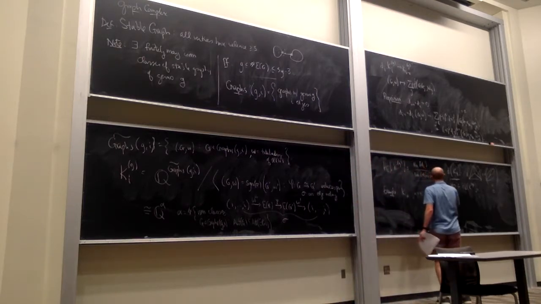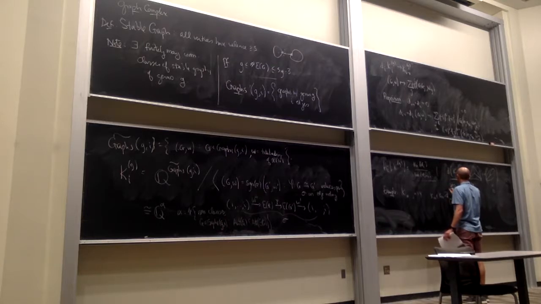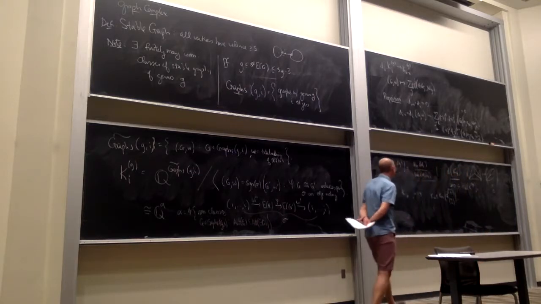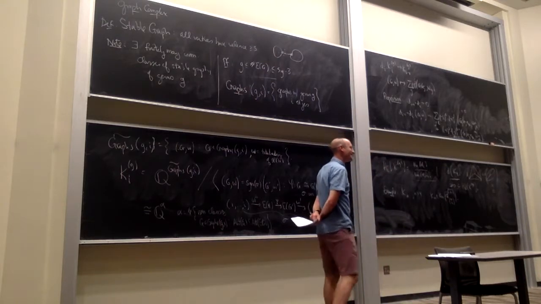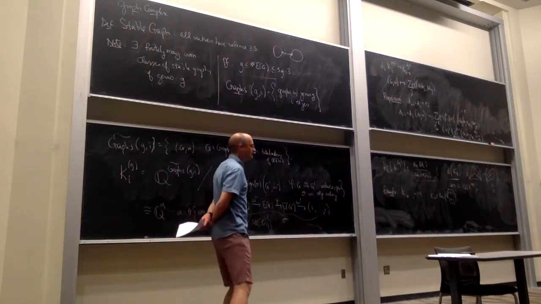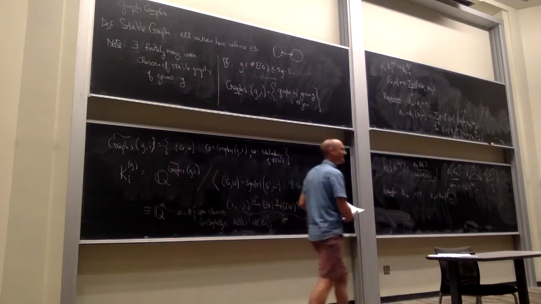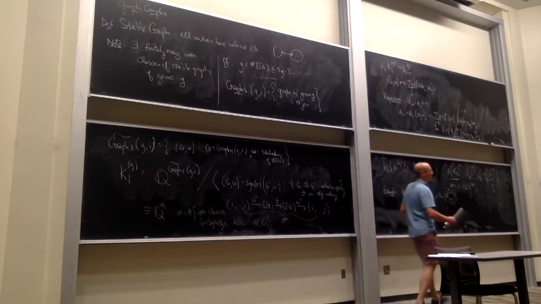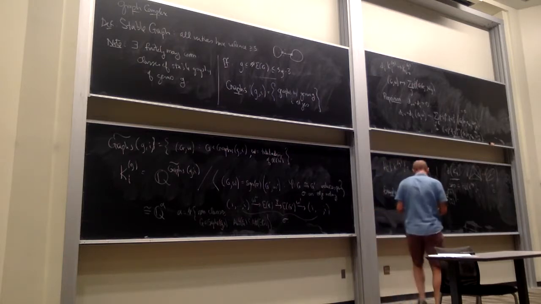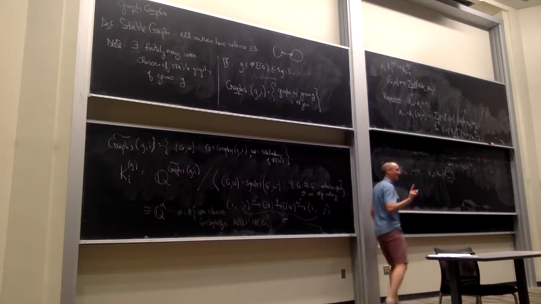So Kn is in the kernel of D. These graphs have n choose 2 edges, and the genus is n choose 2 minus n plus 1. Now the question is, are they in the image of D? If we take K5, could there be a graph with 11 edges such that when we apply D and contract and take that linear combination, we could get something like K5? I don't know an easy way of answering that question.